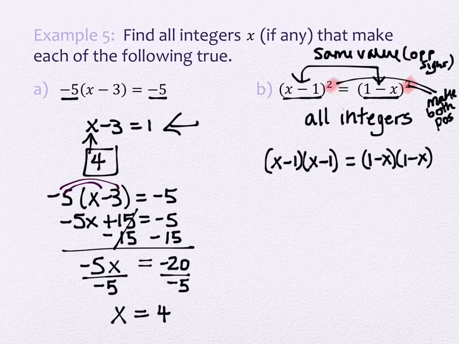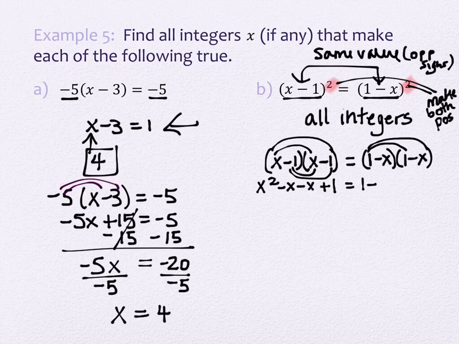Now, when you're multiplying, you have to multiply the first terms, that's x squared. The outer terms, that's minus x. The inner terms, that's minus x. And the last terms, that's plus 1. That's foiling. It's exactly right. So that's first, outer, inner, last. It's also called distribution, right? That's the distributive property. On the right side, we multiply the first terms, that's 1. We do our outer terms, which is negative x. My inner terms is negative x. And then my last terms is plus x squared.